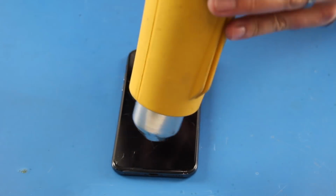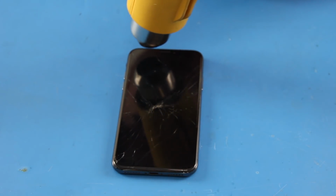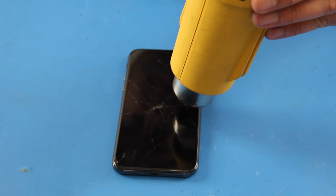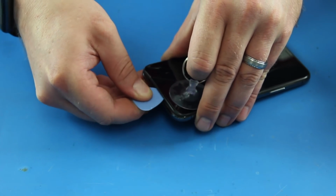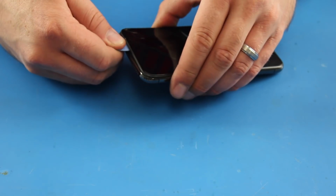Very carefully, use a heat gun to go around the screen to help loosen it from the case. Using the suction cup, begin pulling the screen away from the case. Use a small screwdriver or similar tool to help pry the screen free.